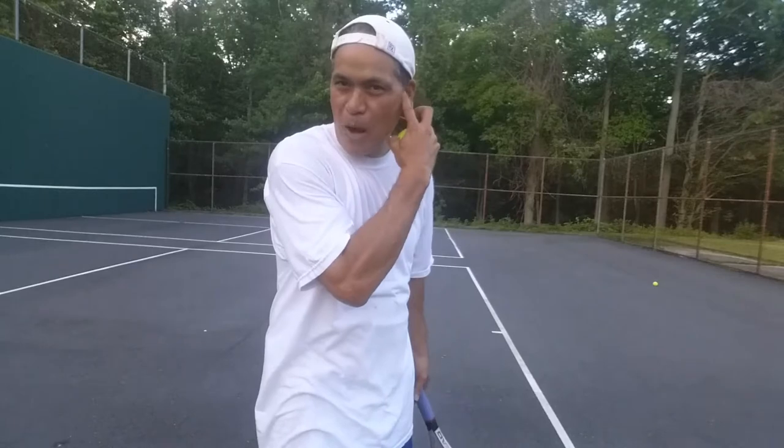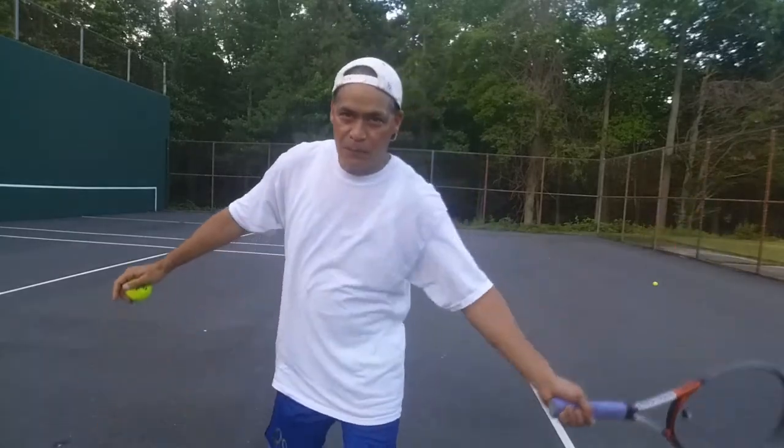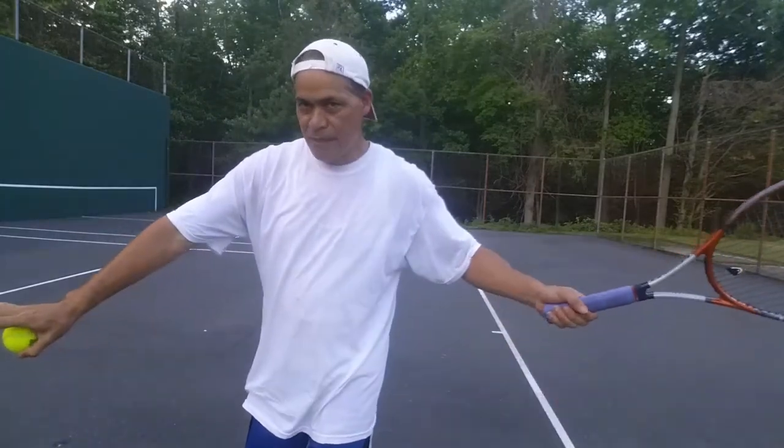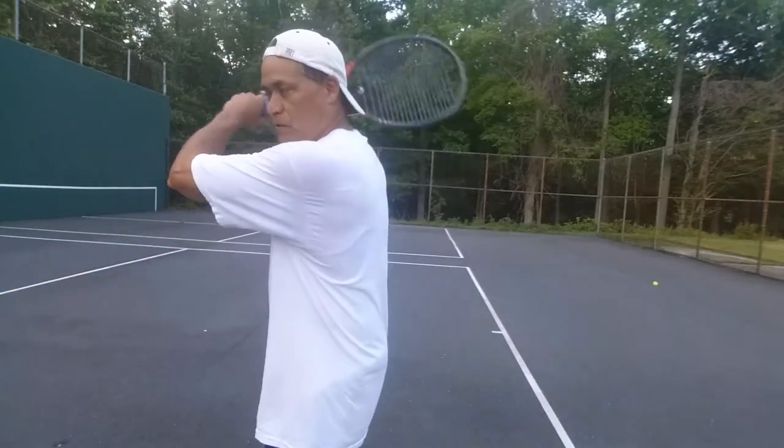Most people think you gotta whack the ball. You don't. You have to hit the ball with a lot of control so it bounces back to you twice. Put your hand out. A lot of control.